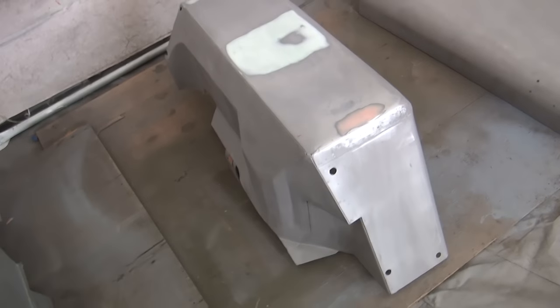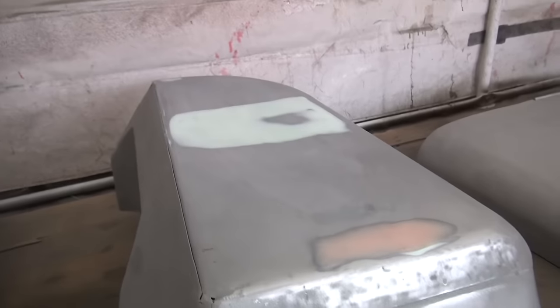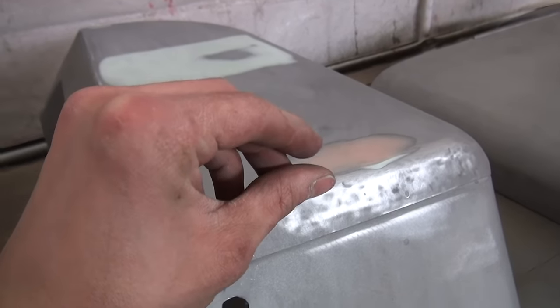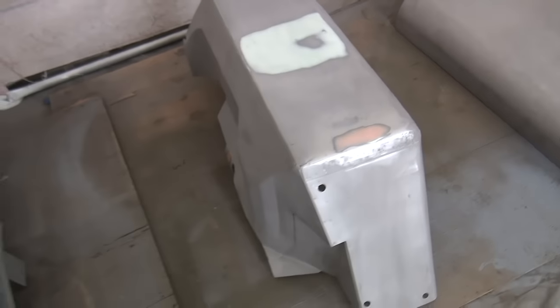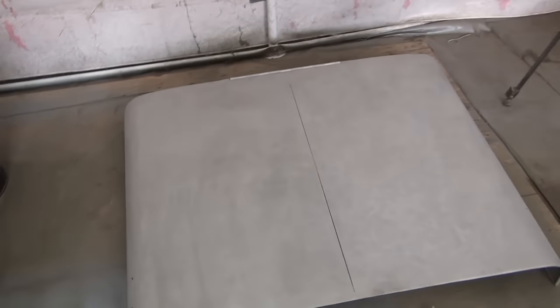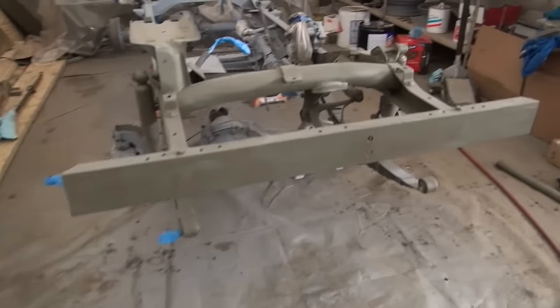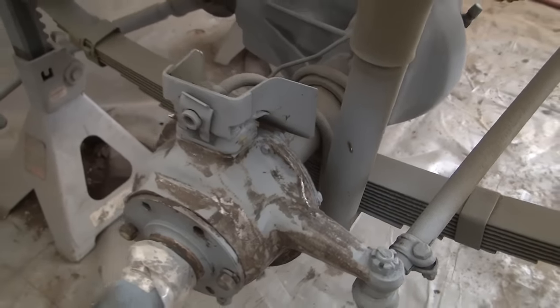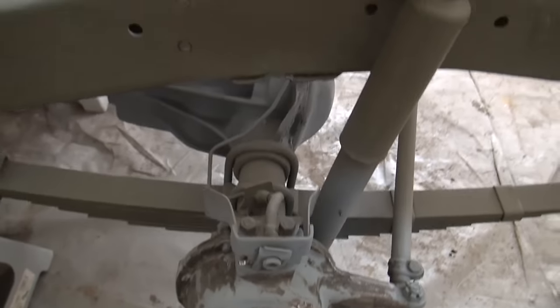Reproduction CJ3B fender. And the reason why I got this was because it's only $75. There's a little spot right here about that big, a little dent in there. And they couldn't sell it as a new product, so I got that pretty cheap. All nice and straight. Here's a new old stock MB hood. And the reason I went with this one instead of the other one I had is because it's nice and straight. No warping anywhere. I had to redo all this because I chunked some mud stuck underneath the paint. Then I also pulled out the axle shafts and repacked them with grease.